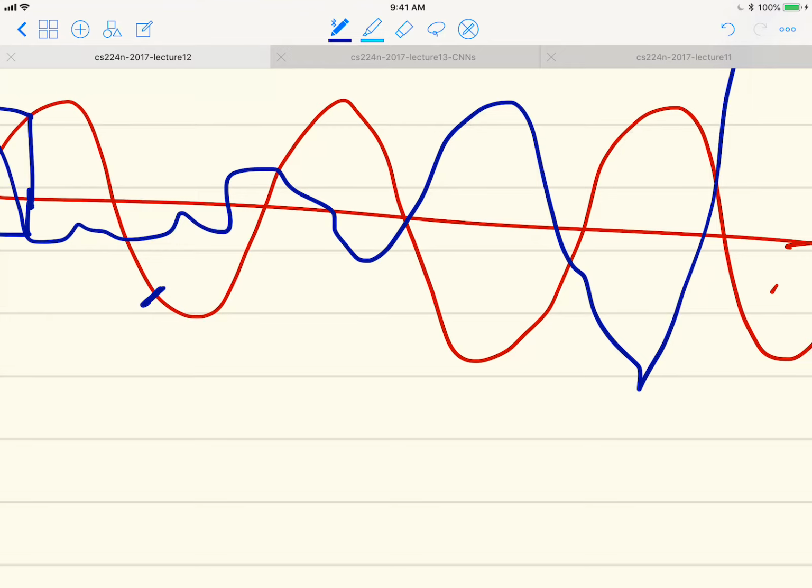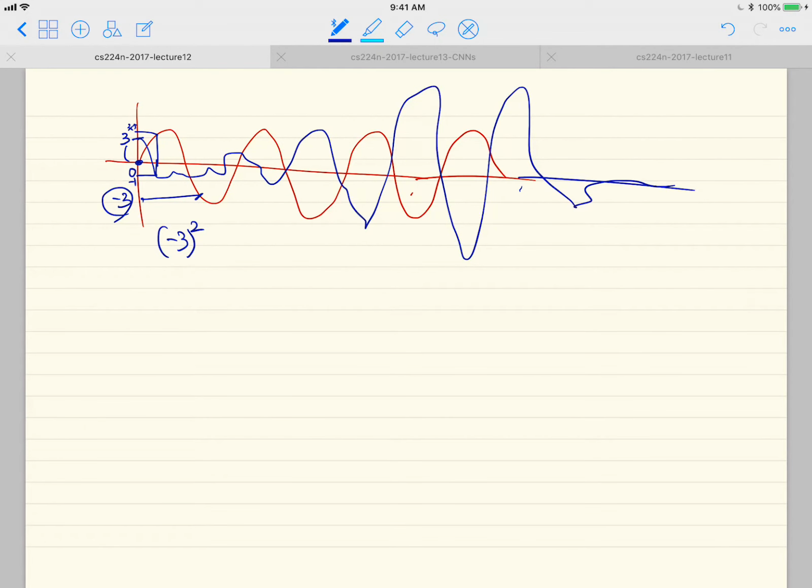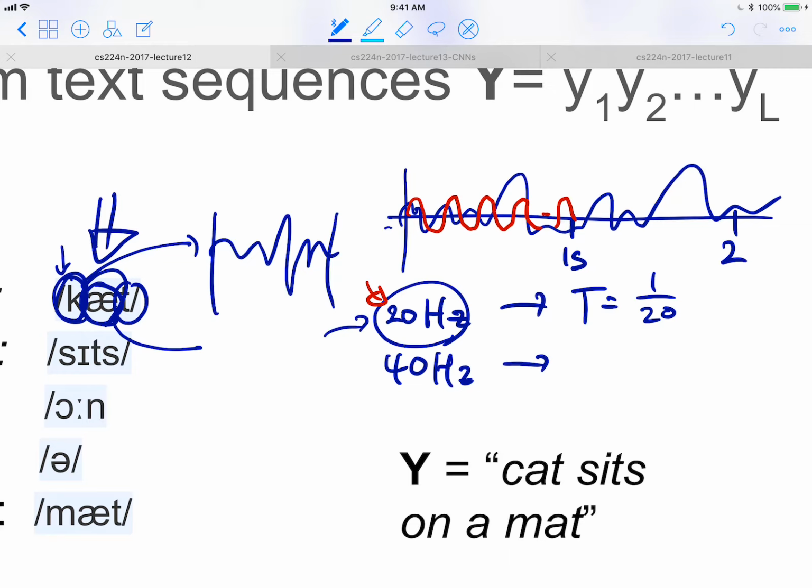in this case, it was maybe -3. Although the sine wave is ranging from -1 to 1 as the minimum and maximum value, so it doesn't make sense to have -3, but it's just a hypothetical kind of scenario. And so if we have the exact same value, and then this -3 will be multiplied together, right? Yeah. So it will always be converted into positive values, and thus the value will be maximized. Okay. So that way we can extract out some frequency component corresponding to 20 hertz, and then maybe 40 hertz, we can do the same thing.